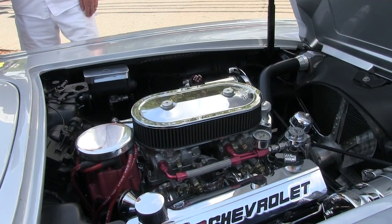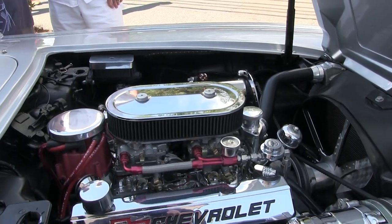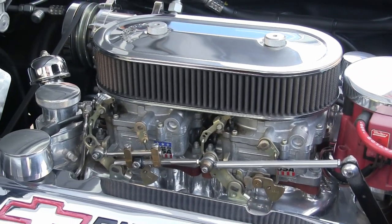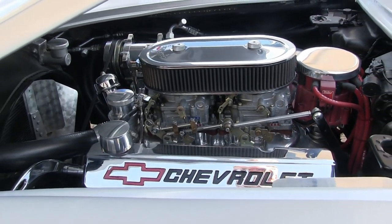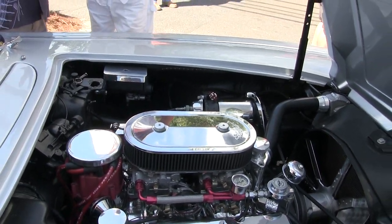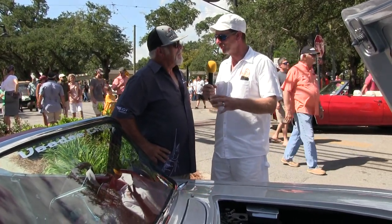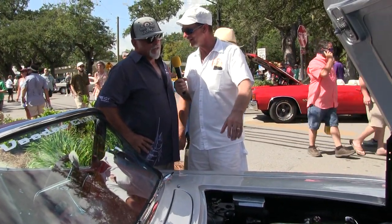What you're looking at right here, Tim, is a custom-built 355 all-roller motor. Makes about 550 horsepower. It's built like a shiny nickel — it looks like a diamond in a box when you pop the hood. I tried to make it as neat and clean as possible, and I think we accomplished that. The Corvettes have such a reputation when you go to work on one — is it that tight? In this car, not really. These older models were a lot easier.